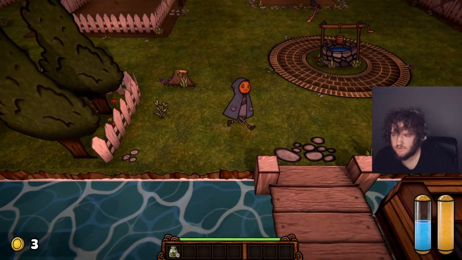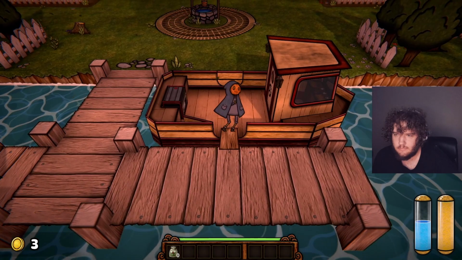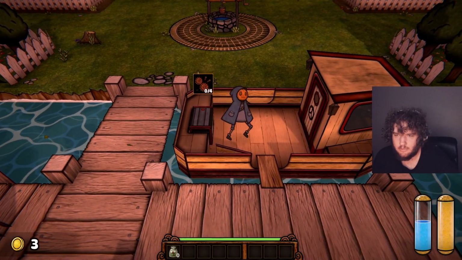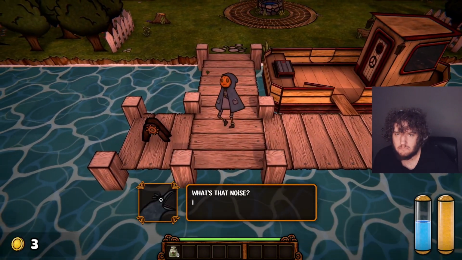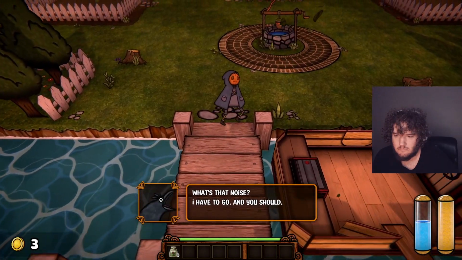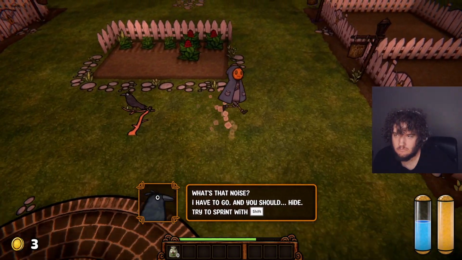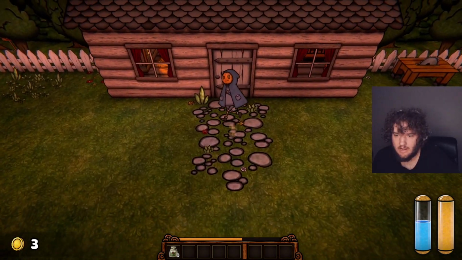Oh, just further down. We have a dock and a boat. What's on the boat? On a boat with a couple. Oh, I can repair the boat. Okay. What? I should hide.